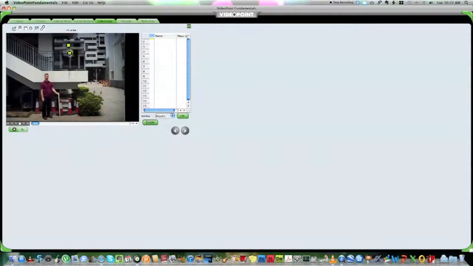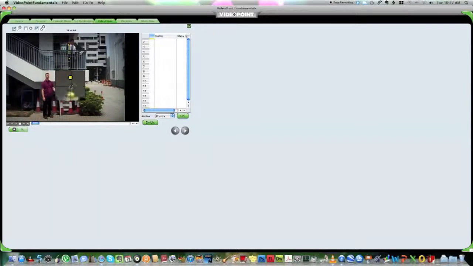This is where you might really appreciate the auto track feature in Tracker. I actually prefer Tracker overall to VideoPoint, but VideoPoint's a good piece of software as well. Okay, so I just follow the tennis ball down. Sometimes when I'm clicking, I'm noticing it's not advancing to the next frame, so I'm getting more than one measurement of the same location. That's going to show up in the graph a little bit. So if this wasn't just a demonstration, I might redo this just to see if the software responds a little bit more appropriately. After the ball bounces back up, I just follow the tennis ball back up, still clicking.